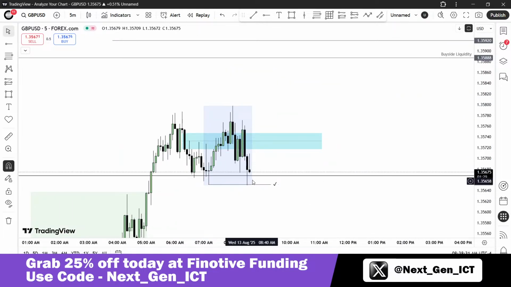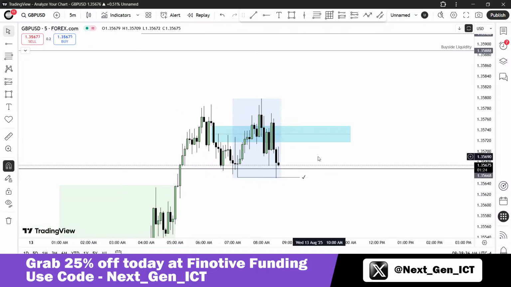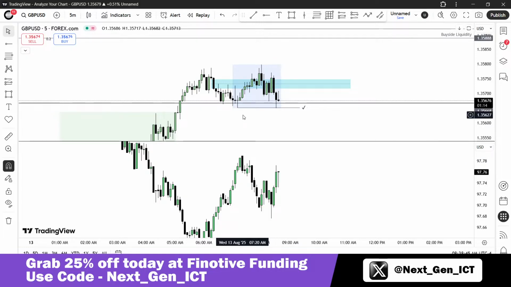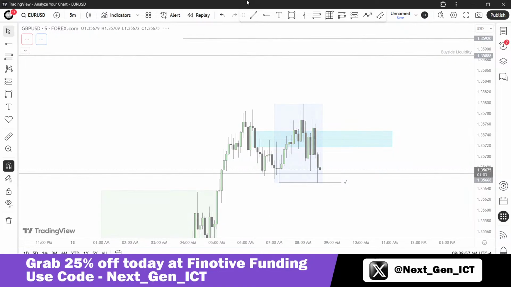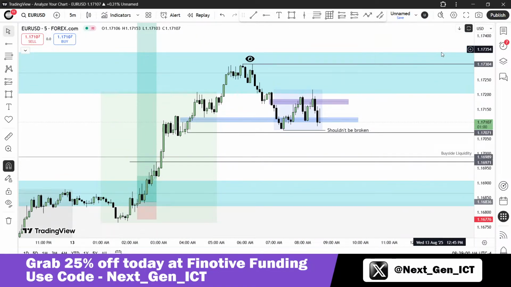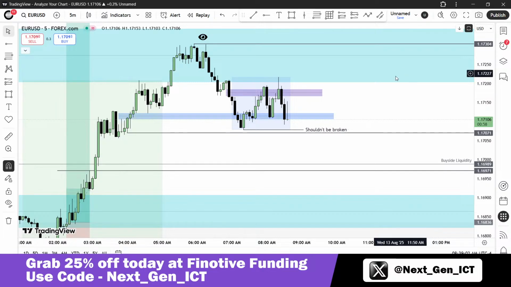By the way, do not engage in any trade if you don't see any swing low form. If you just saw GBP take out that low, but DXY failed to take out that high, just don't go in. Wait for a swing low to form and a swing high on DXY. Euro, I think Euro's gonna take out that low.